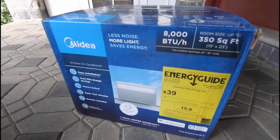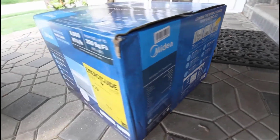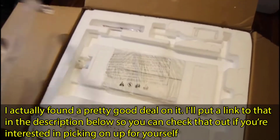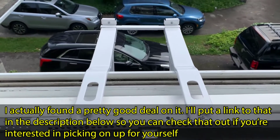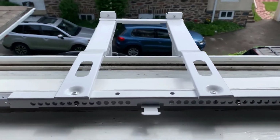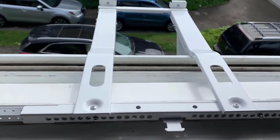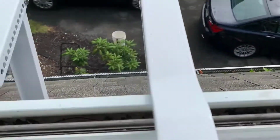In this video, I'm going to be giving you an installation walkthrough and review of the Midea 8000 BTU U-shaped air conditioner. One of the things that I really like about this air conditioner is it's very simple to install the bracket. Traditionally, you have to install brackets on the outside, and that makes it really difficult if you need to install on the second floor because you'd have to use a ladder.